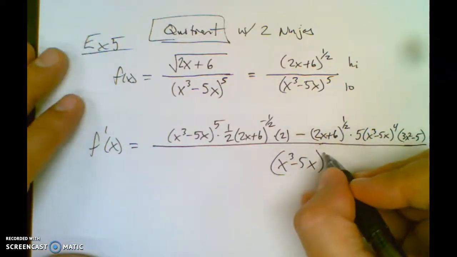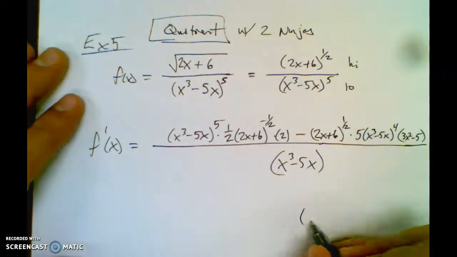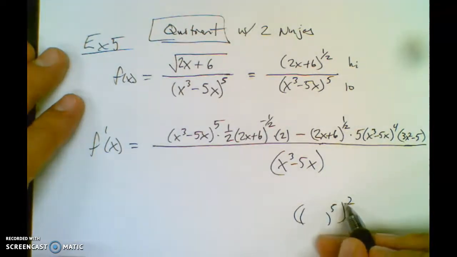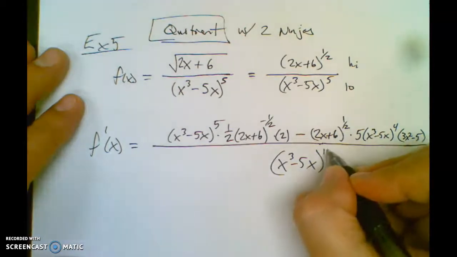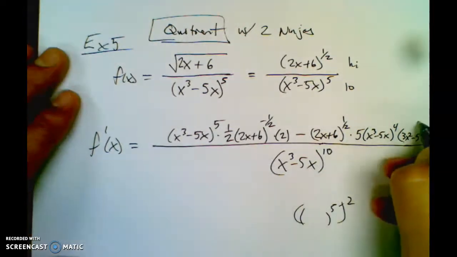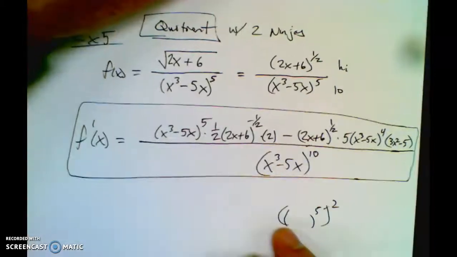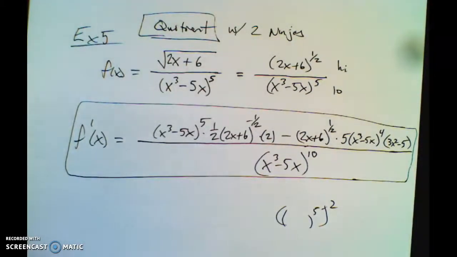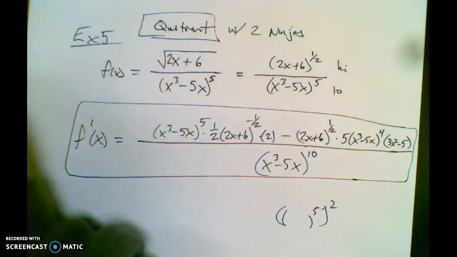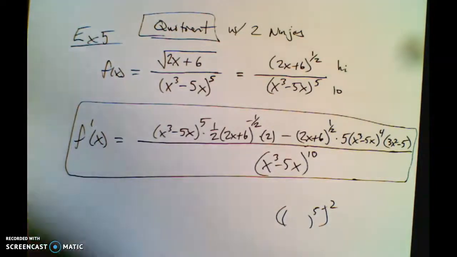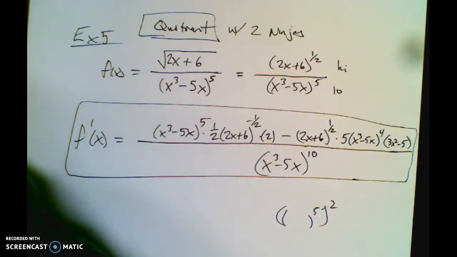You could write to the 5th and then to the 2nd, but if you raise a power to a power, you could just multiply it too. So to save some time or some ugliness, I mean, it's already ugly, but holy cow, that was pretty awesome. Now you shouldn't be scared of these. You could have something crazy like, oh, this is a ninja with a quotient and a product rule, and I can get real crazy, and I probably will. So you watch out. So yeah, hopefully this makes sense to you.